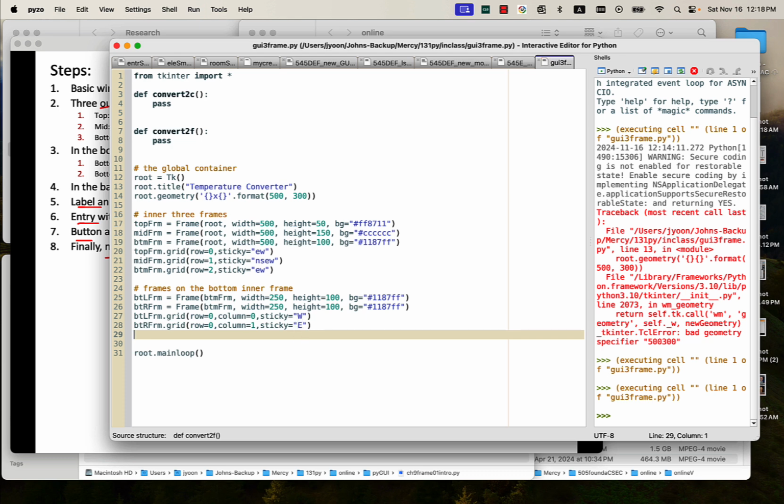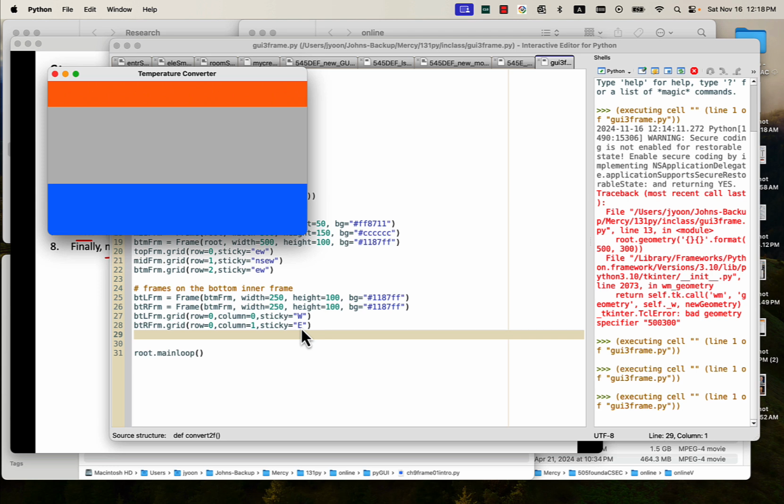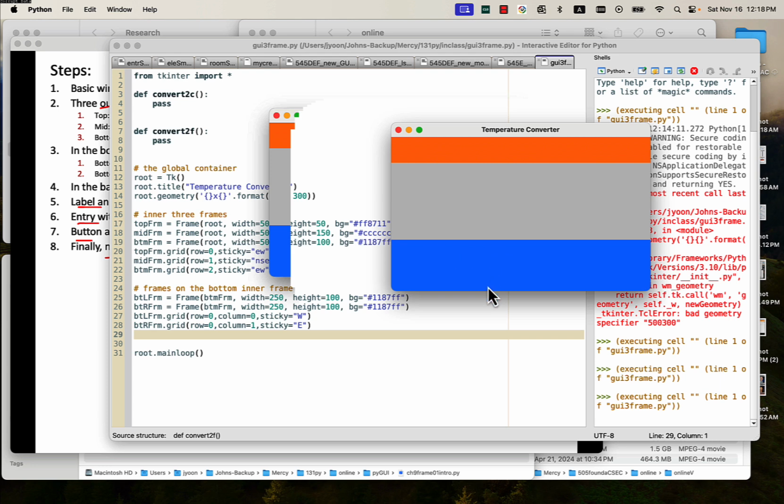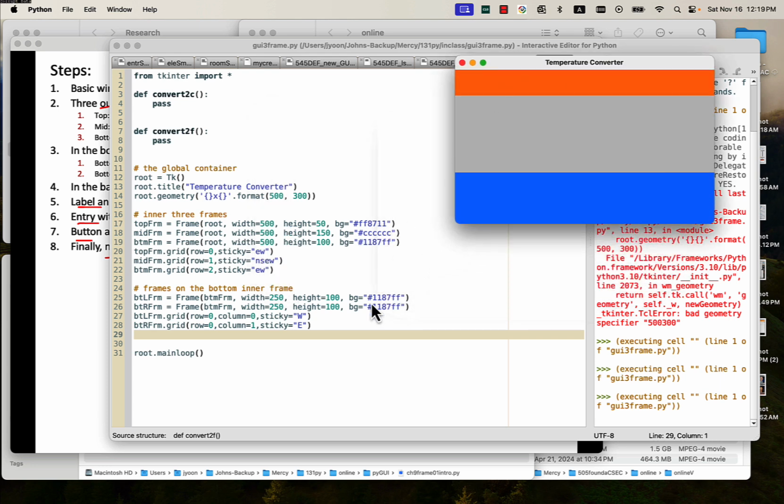Okay, and let's see. Right now, we didn't change the color, right? Background color 1187FF, they are exactly the same, right? I don't want to make a different color here, but internally I want to manipulate that.